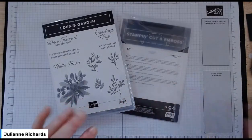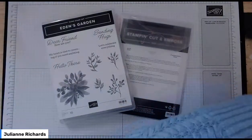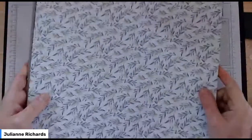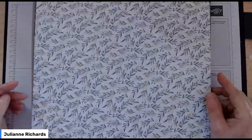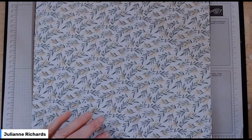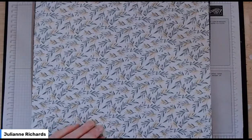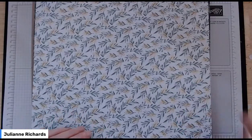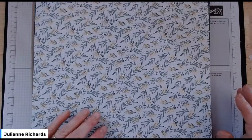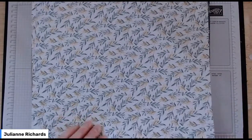And when I say collection, it's got some beautiful add-ons that you can buy, and these add-ons are while stocks last. And at the moment, when they say while stocks last, it means don't muck around, because with delivery delays, they tend to estimate how much they are going to need, and that generally ends up being not enough. So if you like what you see today, mark the 2nd of November in your diary and make sure you pop an order in.